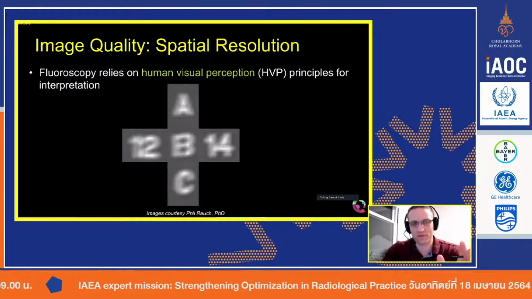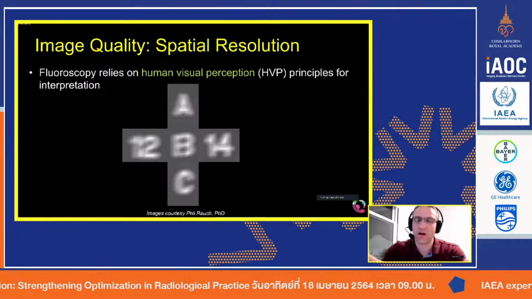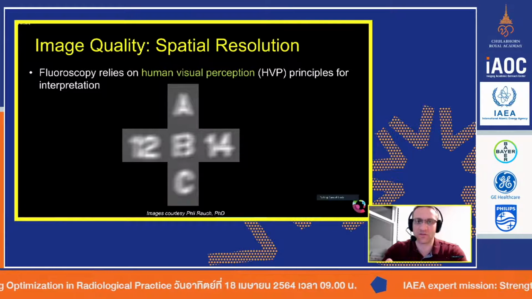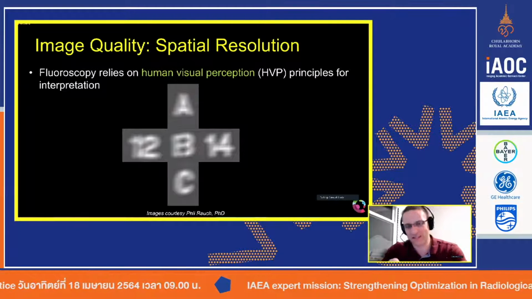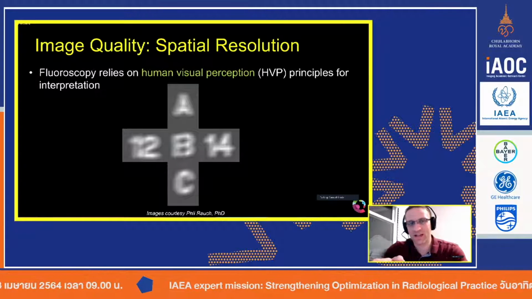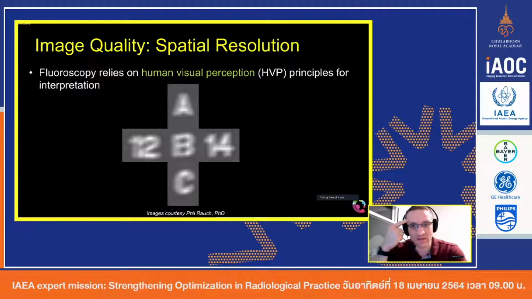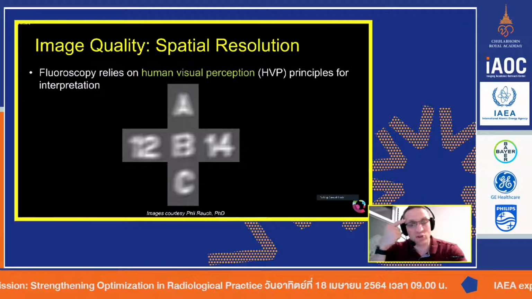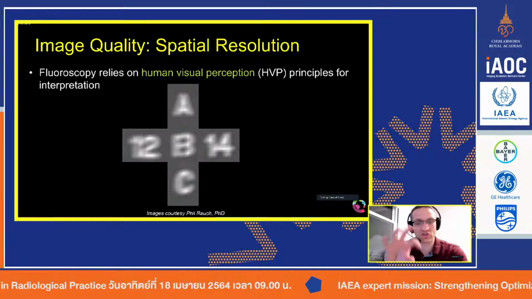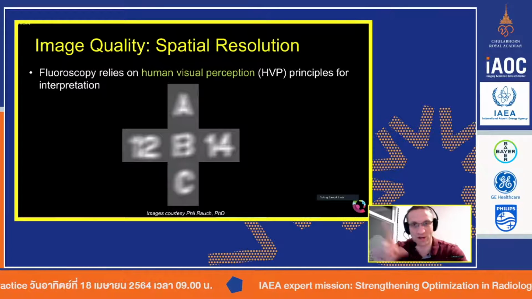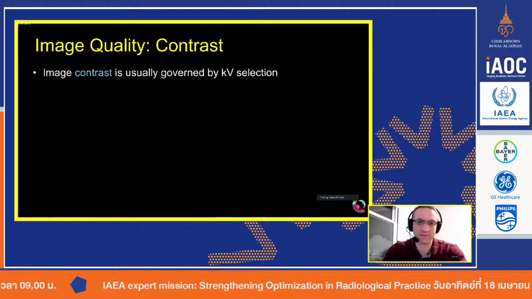So the same tools that we've been talking about with CT, and we will talk about in the coming weeks with X-ray and mammo, aren't as readily available to us in fluoroscopy. And that's why it's kind of an odd creature, fluoroscopy, to talk about optimizing image quality. What we're going to talk about today is how we, the human, visualize or perceive images. And if we understand human visual perception when it comes to image analysis, then we can adjust certain parameters on the fluoroscopy system, which we'll talk about in the next session, to better improve overall image quality.